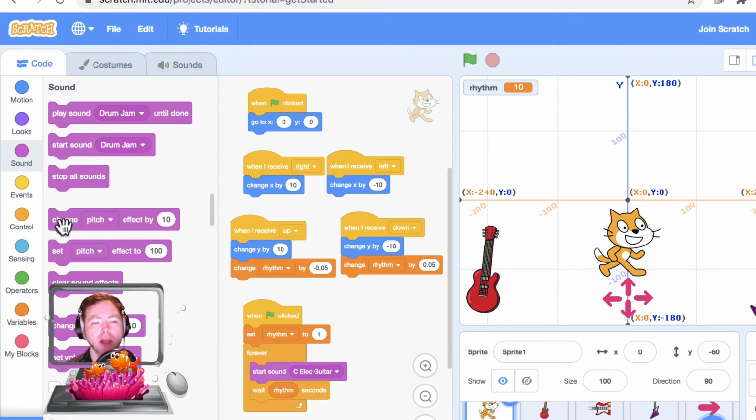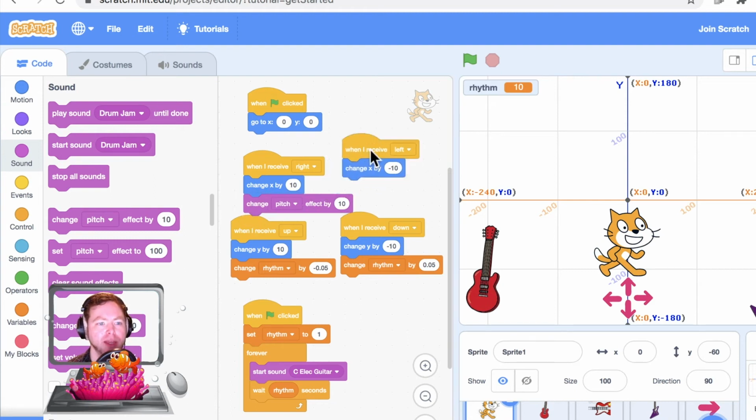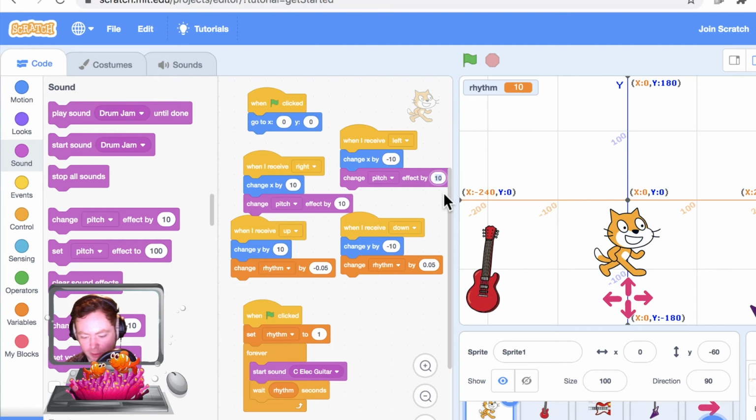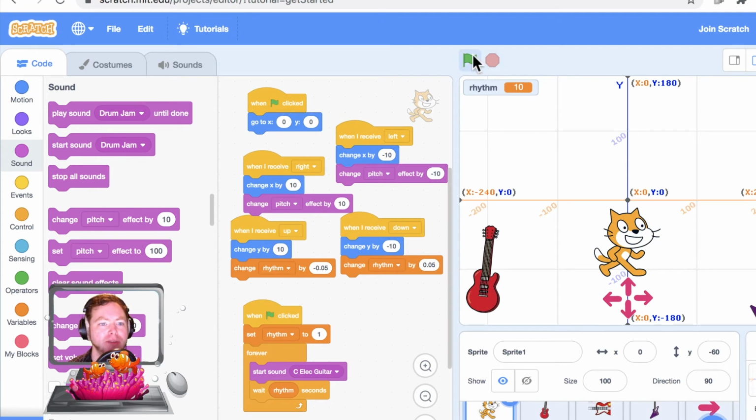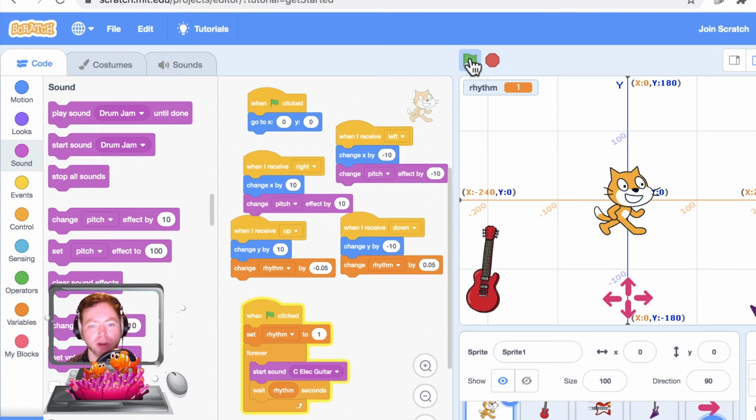So every time we move to the right, so every time we increase x by 10, we're going to also ask to change the pitch effect by 10. And funnily enough, we'll do exactly the opposite when we go to the left. So when x changes by minus 10, we're going to do the same thing. We're going to ask the computer to change the pitch effect by minus 10. Let's just give the green flag a click and see what that does to the program.